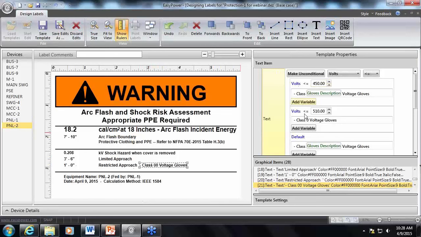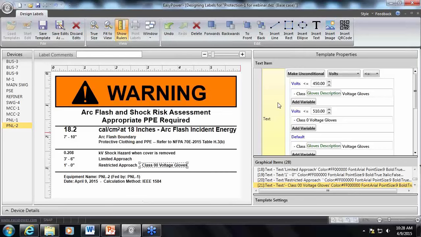So this is a conditional, whereas in the first one it was just based on one incident energy. This is different comments for different ranges of voltage in this case, but the same thing could be any unit that you have.